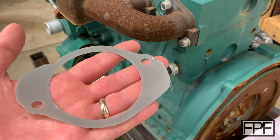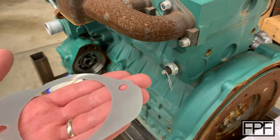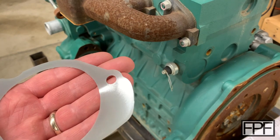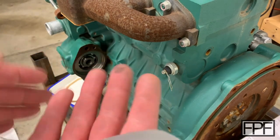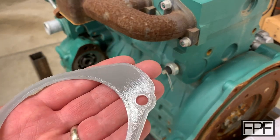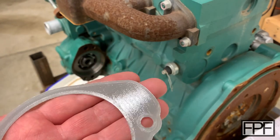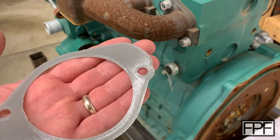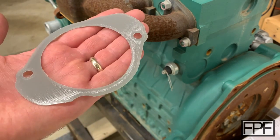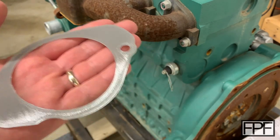Alright guys, the TPU one is done, and I don't know if I can get it in the light just the right way here, but this guy is just like a glass finish on one side, perfectly smooth, and then on the other side we've got a pretty smooth finish from the 0.1mm layer height of the TPU on top. So I've got pretty good confidence that this guy's going to hold up, and this is the V2 revised design, which should fit better, but let's find out.